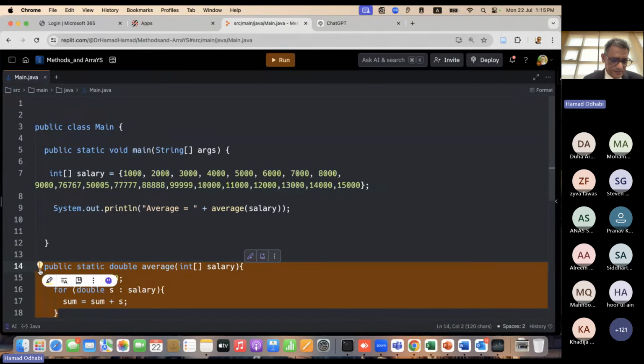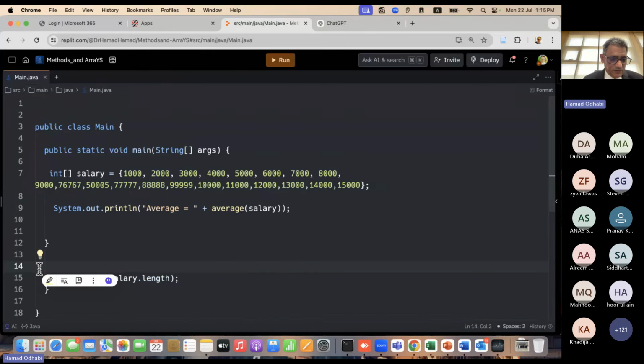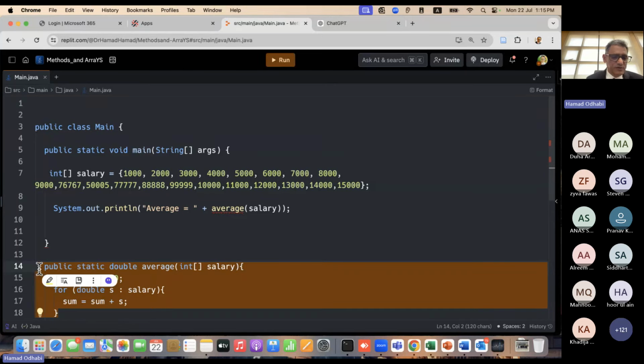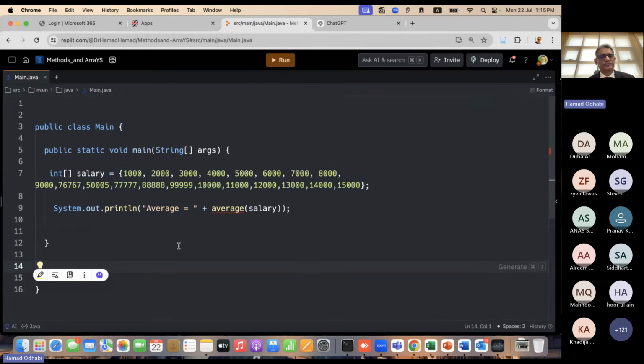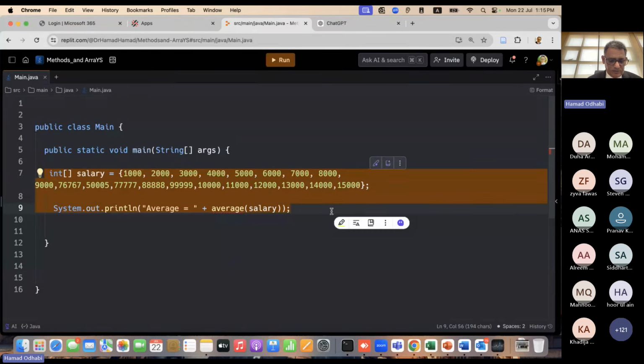So I explained this before, but let me explain it again. Let me make it clear. Okay, let's delete this one from here. Now, when you start your first program, you will have only something called the main method.